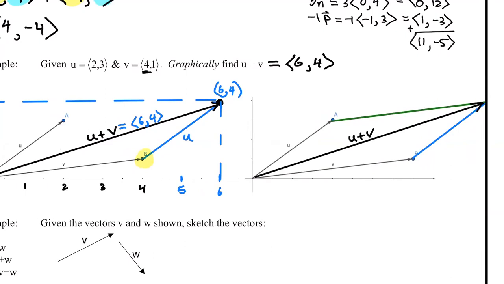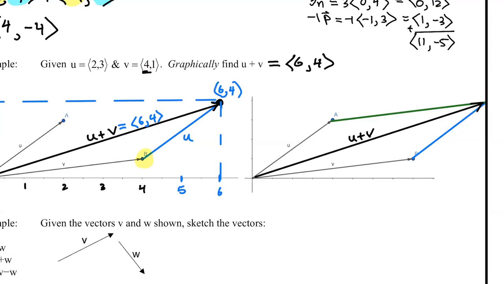Honestly, it really amounts to the same thing, just throwing another side in there, right? Did I need that extra side in order to create that diagonal? Probably not. But the benefit of doing it this way is it establishes that that resultant vector is going to work as the sum of two vectors regardless of the orientation. So we have v followed by u, and then also u followed by v. It's establishing the commutative property of vector addition, right? So it's a pretty cool observation, but also a necessary one.